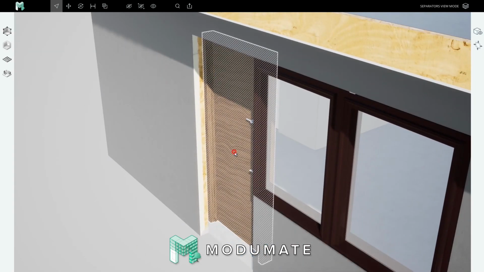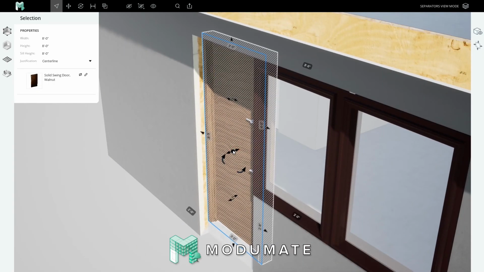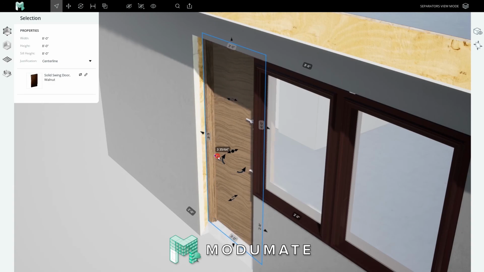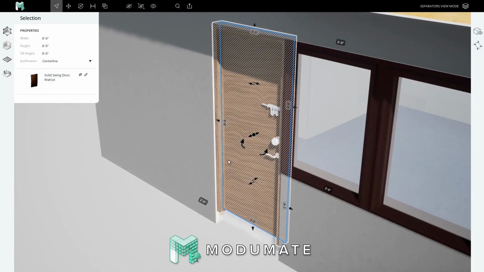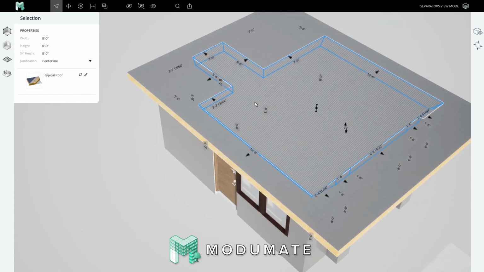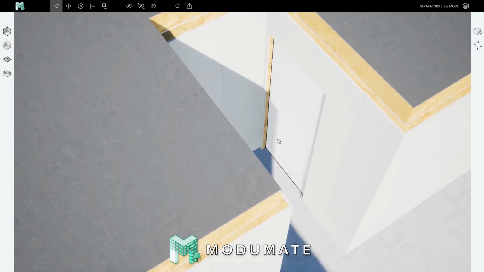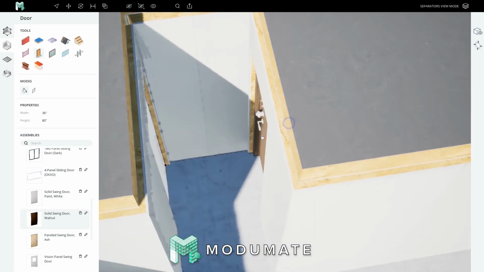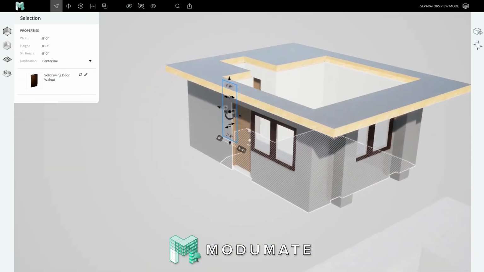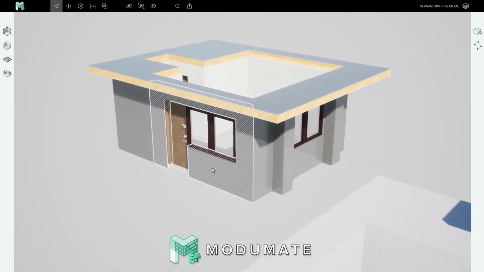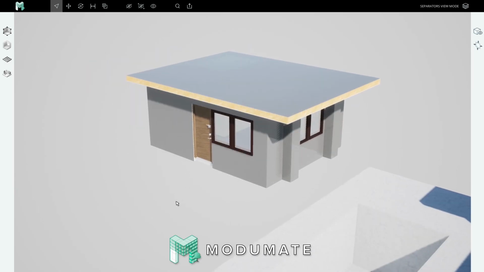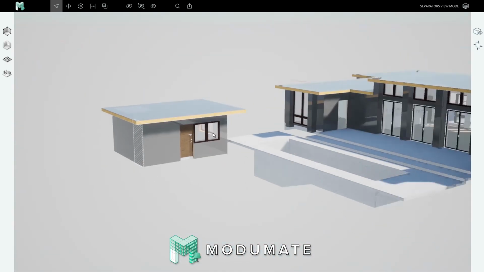If we don't quite like where it's justified on its massing plane, we can click the justification handle, scooch it inward, click, and it has now changed its justification to its massing plane. 2 more doors to go. We will hide this roof one more time by typing HI, then type DR, and click. Great, so we have roughly hosted all the assemblies into the scene. Type UH to unhide your roof, and you have all your separators built.